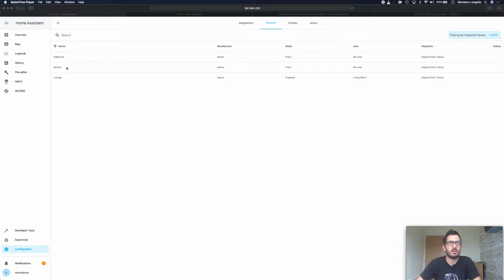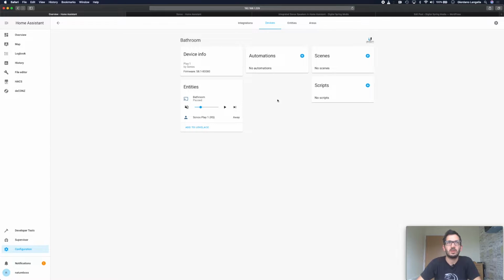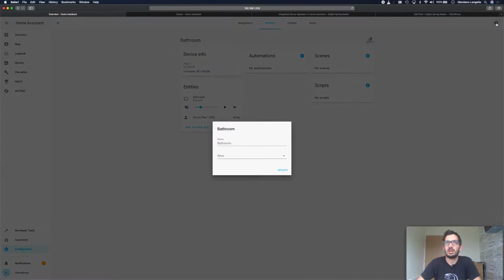So I have one in the bathroom, one in the kitchen, one in the lounge. And these names are the names of the rooms in the Sonos app. Two Play Ones and a Play Base. So you can assign areas here and you can rename the devices. So you click on it, you can see you can do a few things already here, and click here and you can rename this to whatever you want to call it.